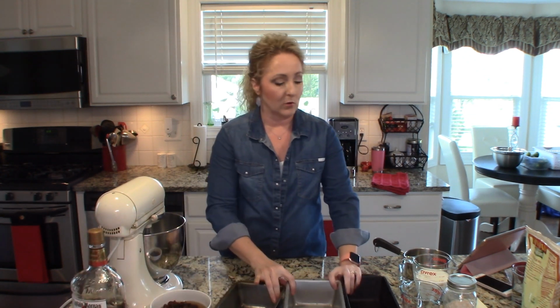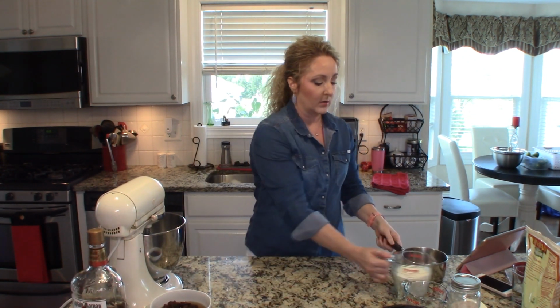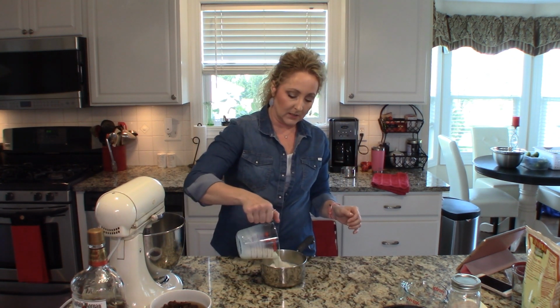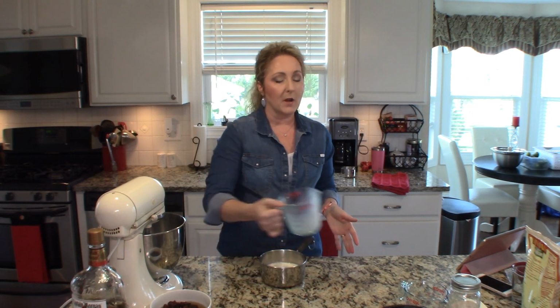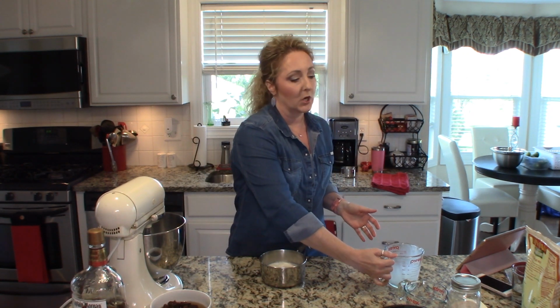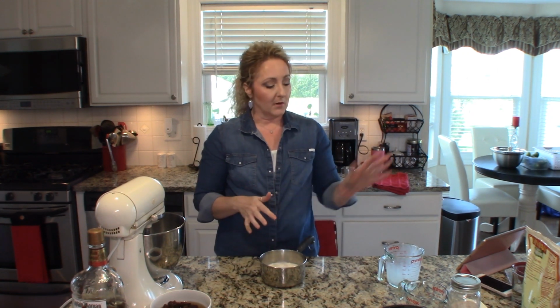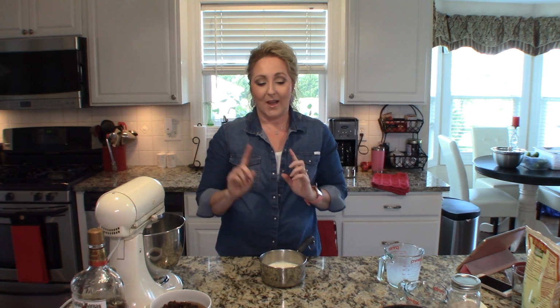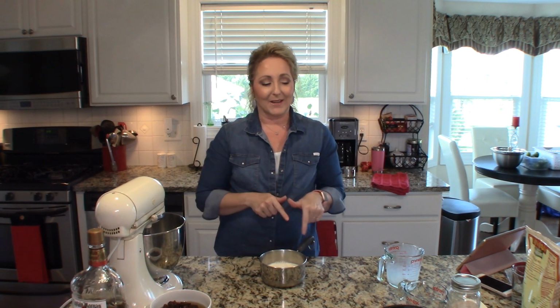And then the next thing we're going to do is take 1.5 cups of milk, put it on my stove, and bring it up almost to a simmer. Once it gets to a simmer, I'm going to pour it back in my measuring cup, and then add a stick of butter and let the stick of butter melt into the milk. So we're going to let our raisins rehydrate. I'm going to get my milk ready, and I will bring you back and we'll get our bread going.